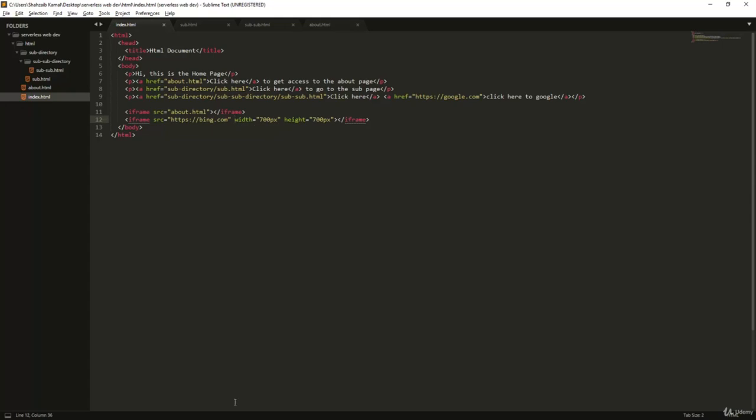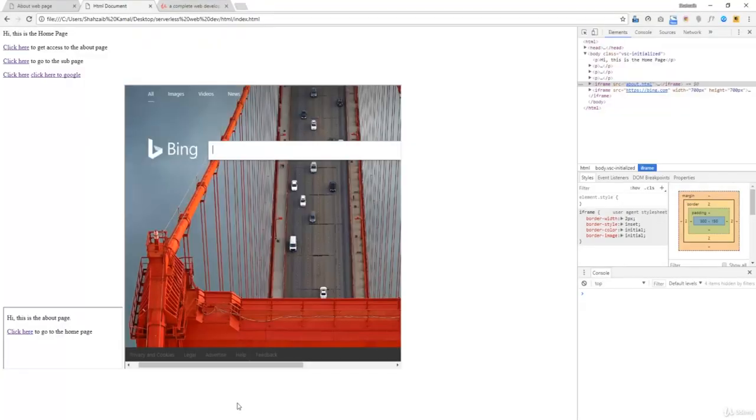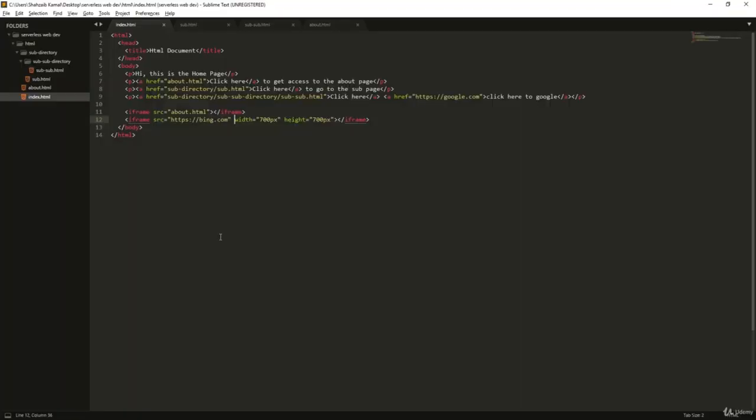For now I was just showing you the iframe, but there are a few little things you need to know about the iframe, but not now. When we start talking about CSS, we'll talk about how we can adjust it using CSS, like removing the border and so on.